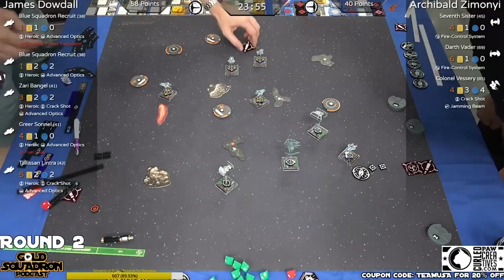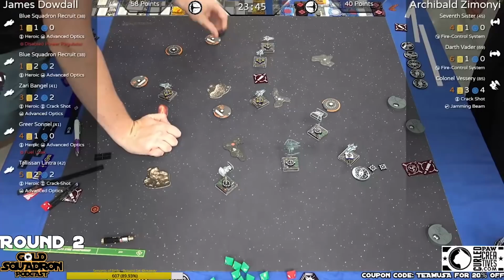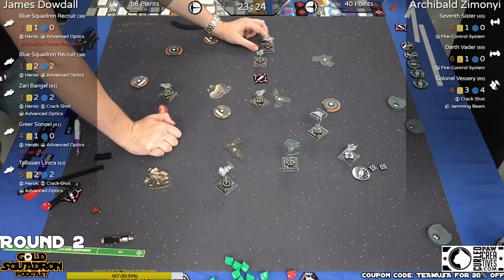Nah. Or maybe you just crash in. You can definitely fit the 3-bank, though. I would try the 3-bank. And if Vader can't finish that ship off, then, I mean, it happens sometimes. You gotta push it. He could get a shot with Vessery as well for the double attack, but he's got to get around and get some more points.